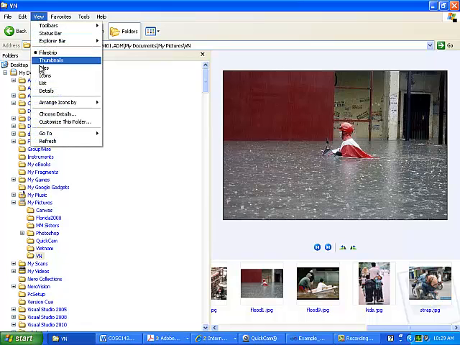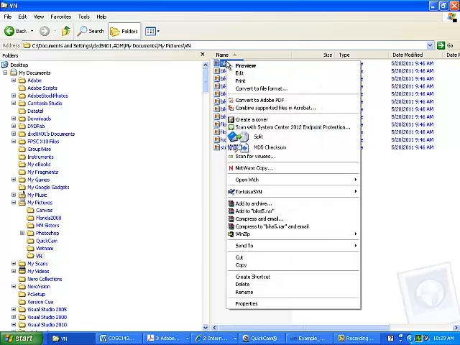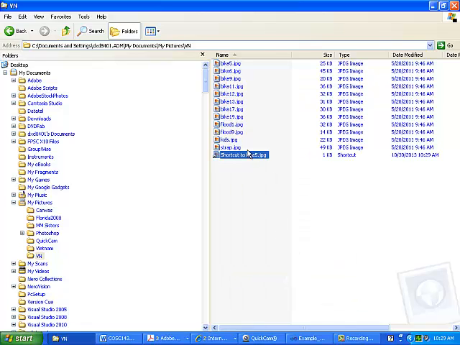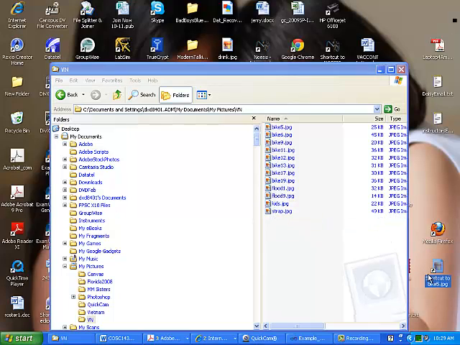I take one of these pictures, like for example Bike 5, and I right mouse click on it and create a shortcut, like we always do. Here's my shortcut, and I'm going to drag the shortcut to my desktop.